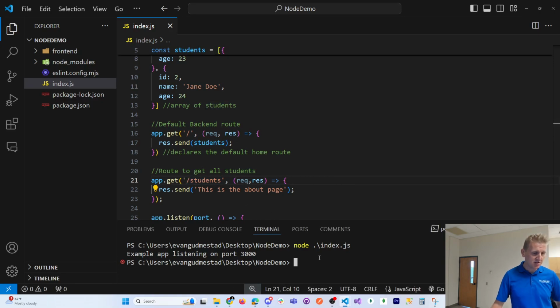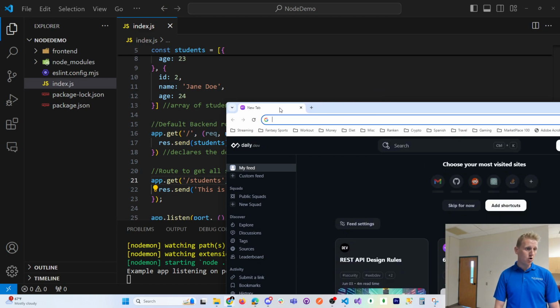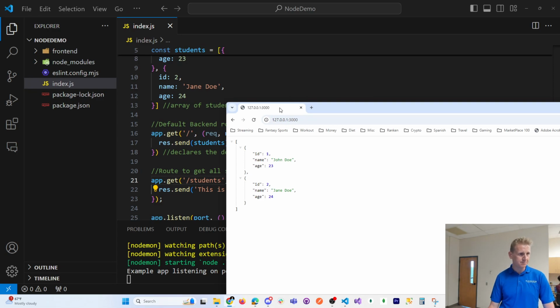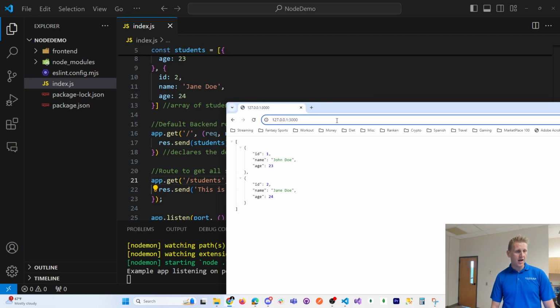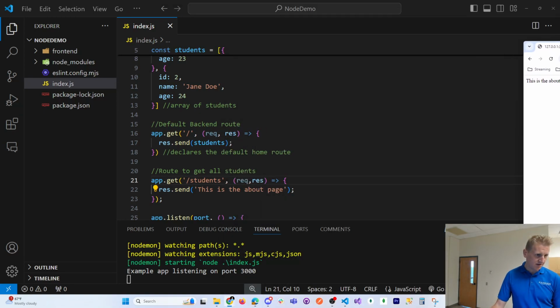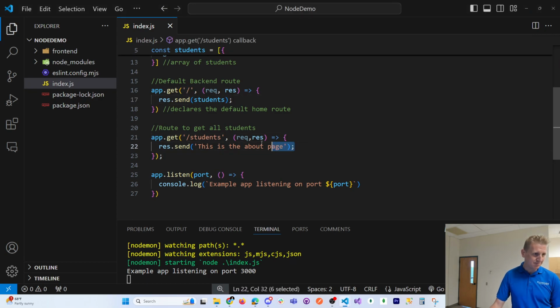If I navigate to /students, so if I say nodemon index.js, okay, we've started up my backend server, and if I hit my home route, I'll go to http:// port 3000, and I got something funny. Okay, hold on. I think you put student. I put the wrong thing here. Whoops, do you see what I did there? Yeah. My home route sends back the students.